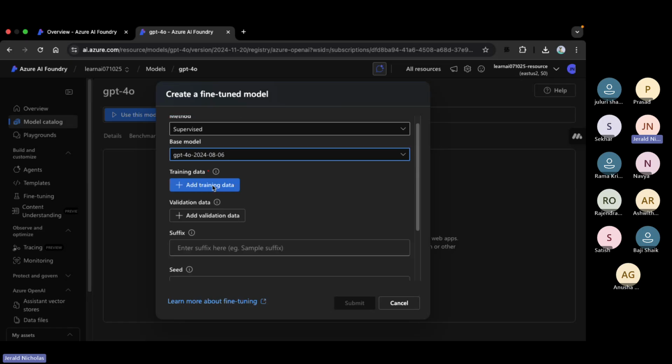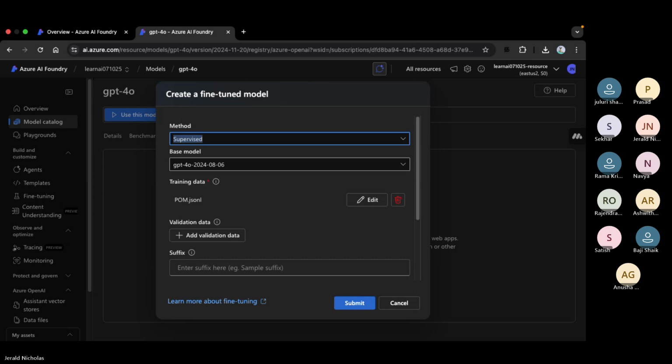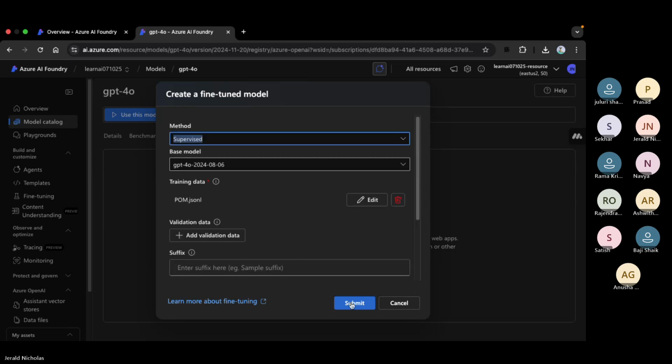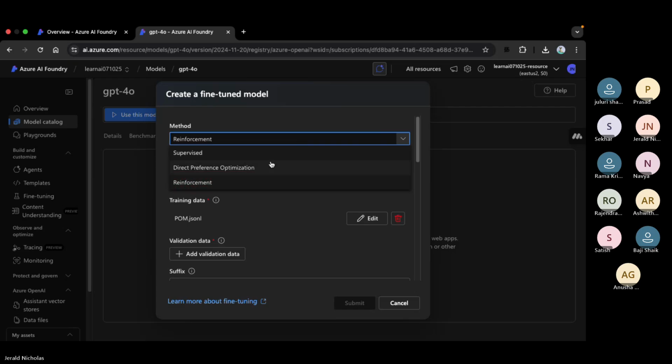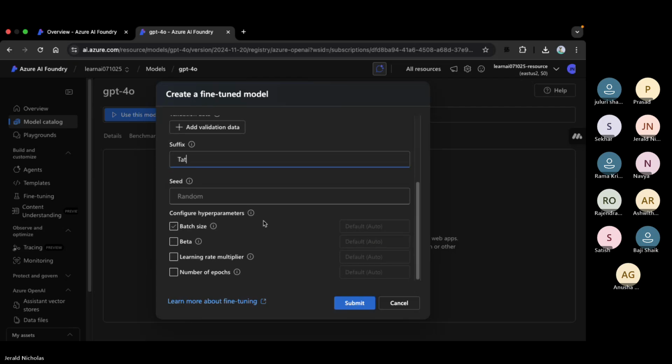And when you click this training data, here you have to upload your file. And below you can also see the suffix, seed, and all other information.